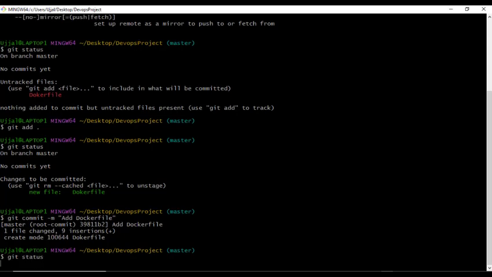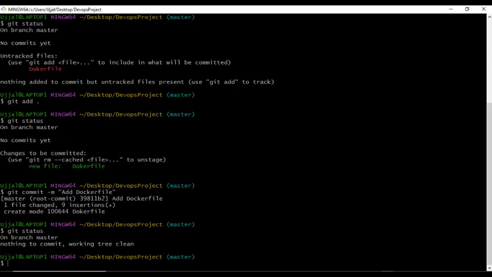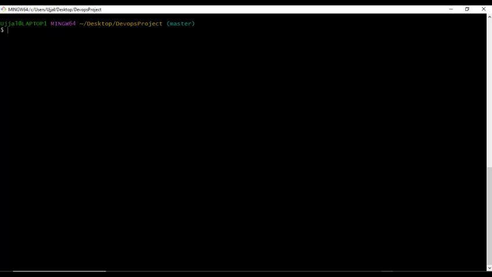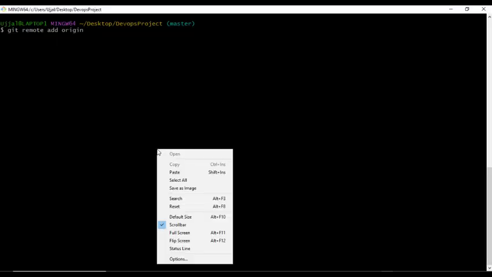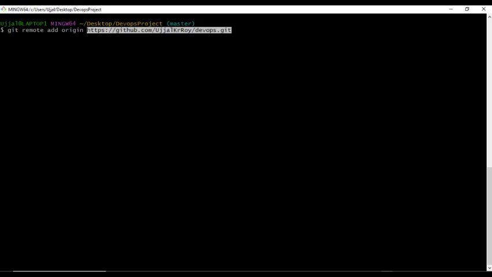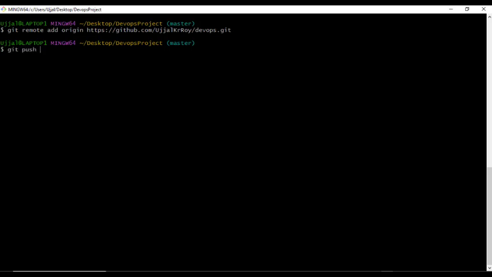If I now check the git status, there is nothing to commit. Now I'm adding this remote as origin. Origin is this one, so copy and paste it, enter. Perfect.